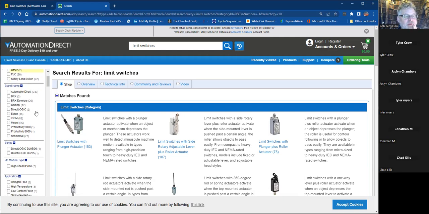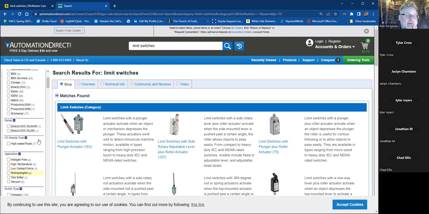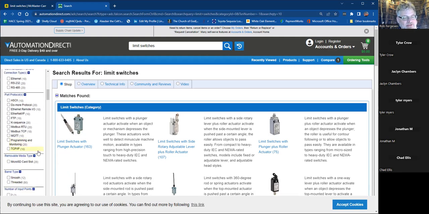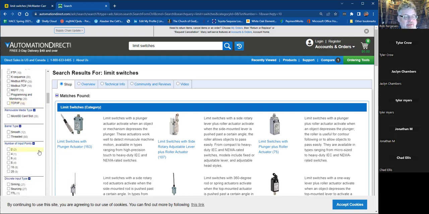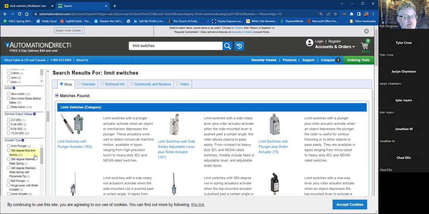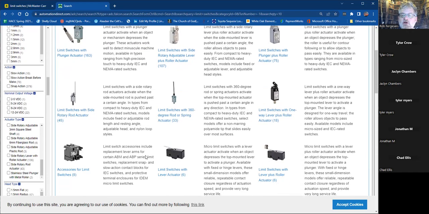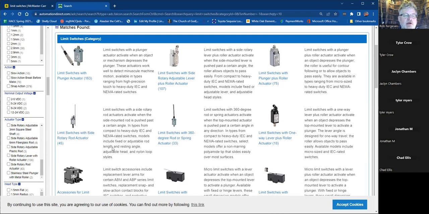They don't give you those lovely pictures on the left for selecting the actuator type. Instead, it's more like an electronics catalog where you look at different brand names and input points and sort of generic features that they could pull out of the data sheets. Nothing so lovely as little pictures. They give you the actuator types, but they don't tell you what they look like, if you look on the bottom left there. But let's take a look at the limit switches they're offering, see if we can find one similar.